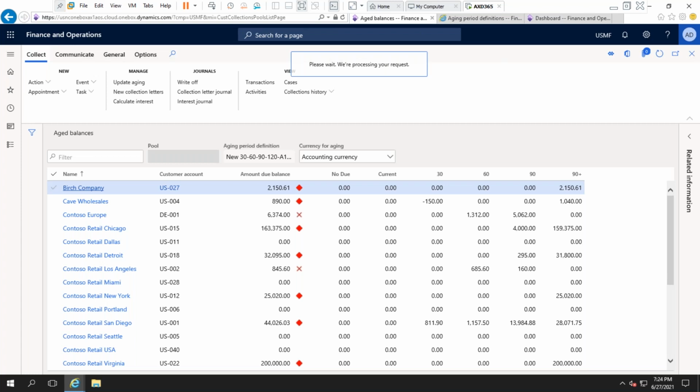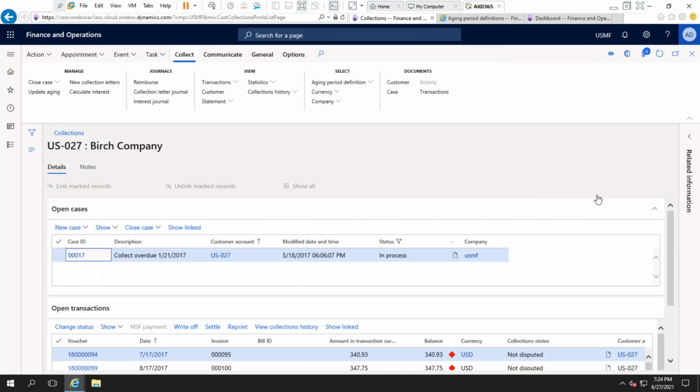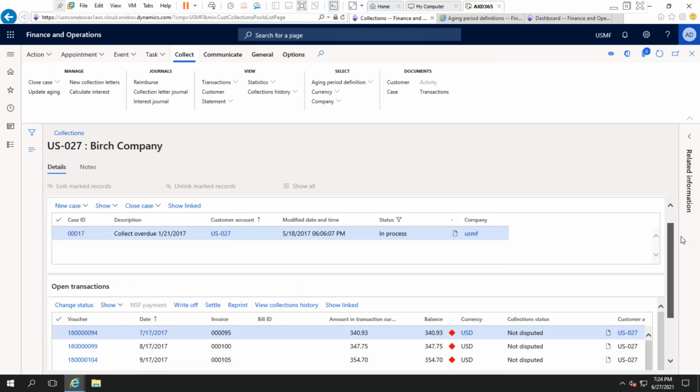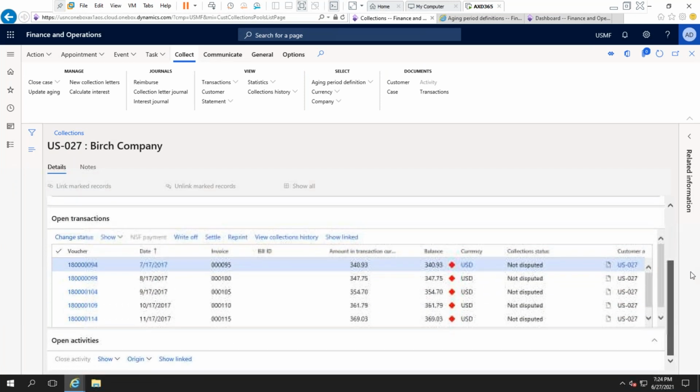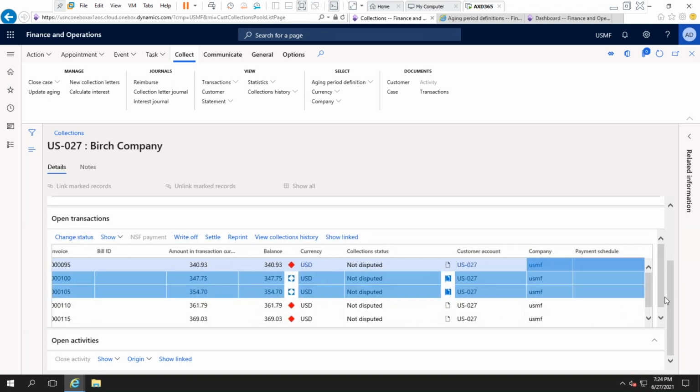in the search name, whatever the name is, if I click here, it will show invoice-wise balances. Understood? Each invoice-wise balance it will show.